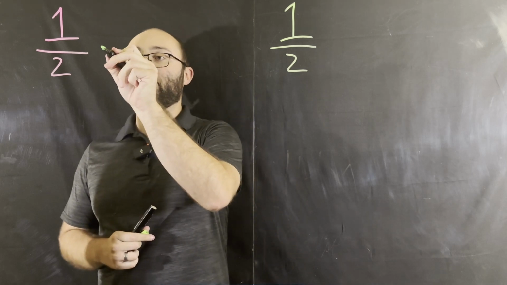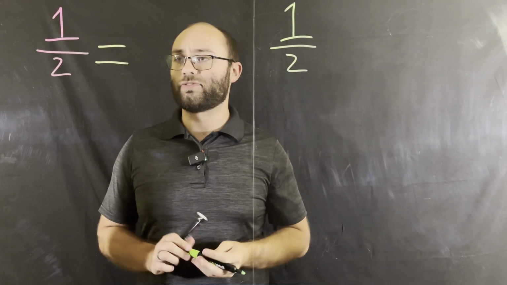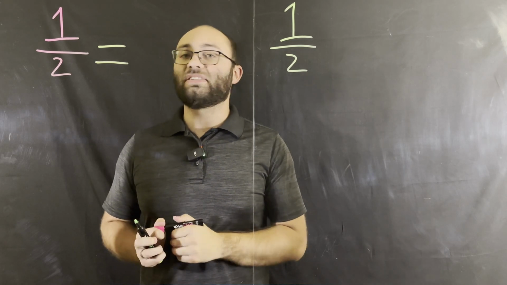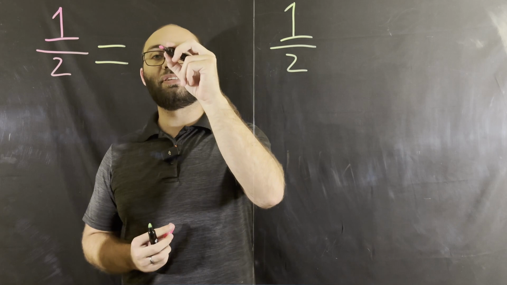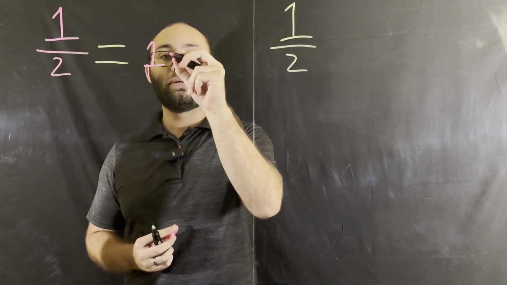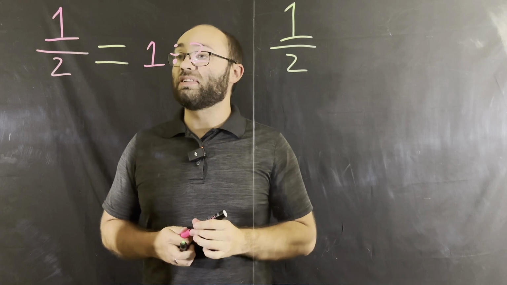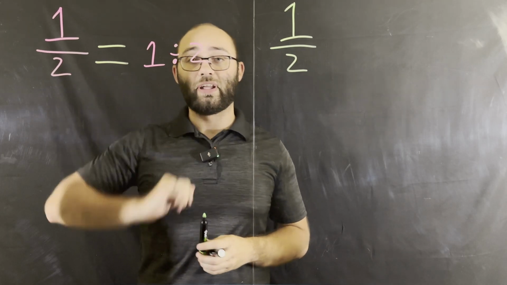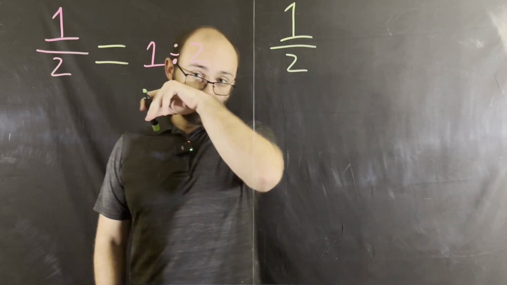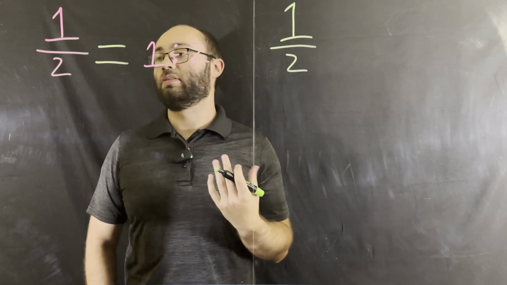For the record, a fraction, and we're going to use 1/2 over here as an example, classic fraction, right? A fraction is the same thing as division. So 1/2 is the same thing as 1 divided by 2. These are the exact same thing. This is just a different notation of 1 divided by 2. So, if that's the case, why do we use fractions at all?